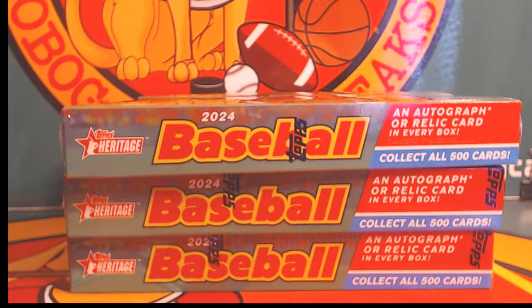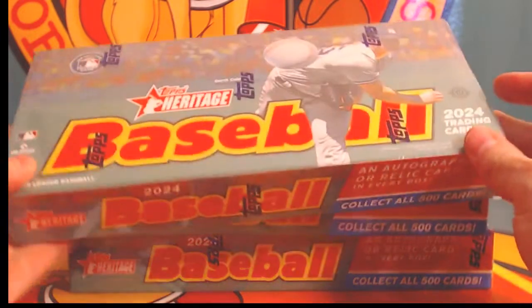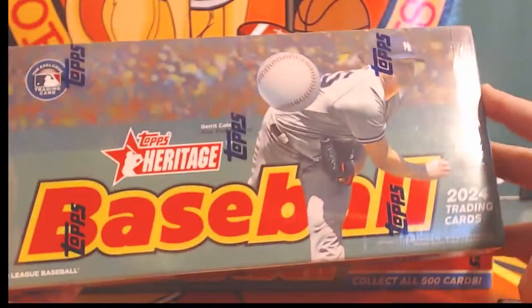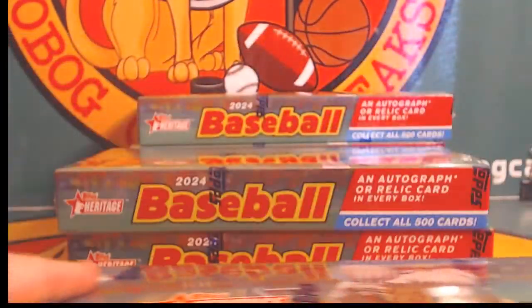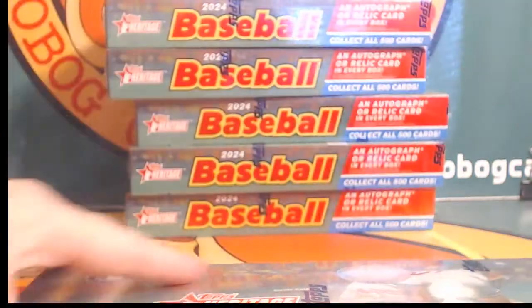Guys, it's been a while since we broke anything. I'm kind of excited. Let's get this going. Once again, got some Heritage, 6 boxes. Boom, boom, there it is. Let's get it going. Good luck, everyone. Put these right here.